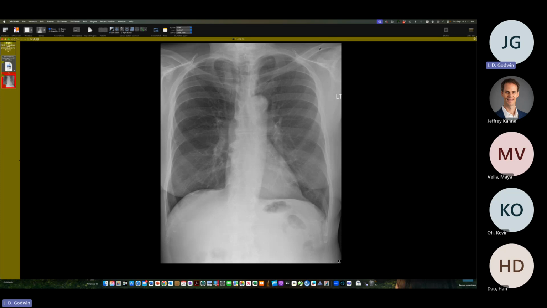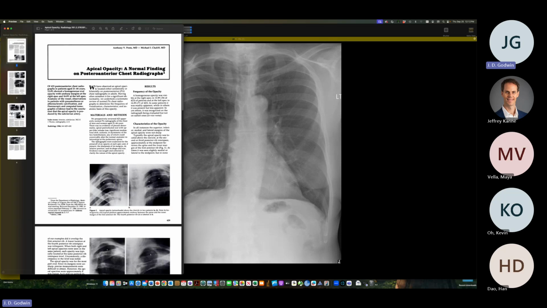You see a chest röntgenogram? We do. Okay. Notice this elongated thing here in the right apex. So this is a sort of exaggerated example of this phenomenon. Are you familiar with the Proto's apical opacity sort of thing? Okay, so this is actually caused by an impression from the right brachiocephalic vein and sometimes the subclavian or carotid vein. So this is the article by Proto.